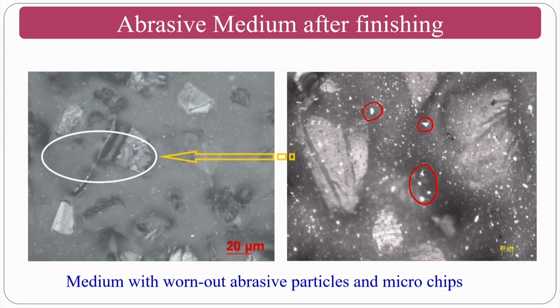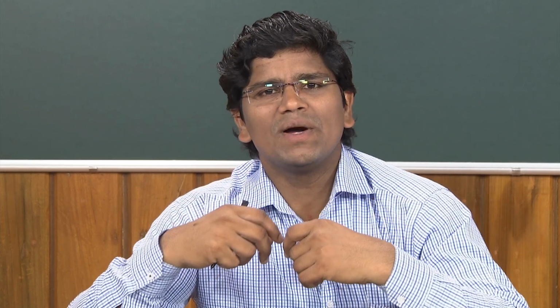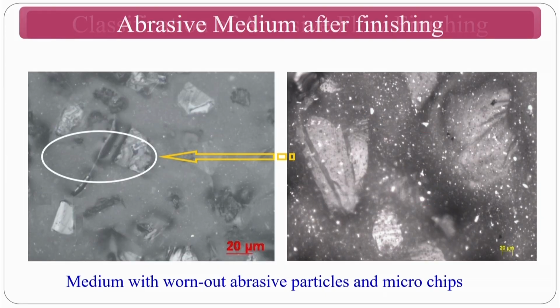You can clearly see the chips of different sizes, because of the shearing nature. Some of the abrasive particles may agglomerate and shear, so you will get a big chip. If one abrasive grain is shearing, you may get a small chip. The mechanism is completely random because particle location is random and particle shape is random, and many randomness are there because it is a two-phase medium and material removal happens by virtue of polymer A, polymer B, and many things. We will see the medium compositions in the next slides.